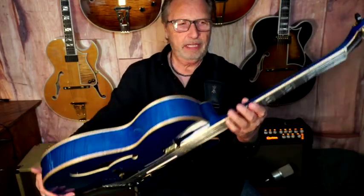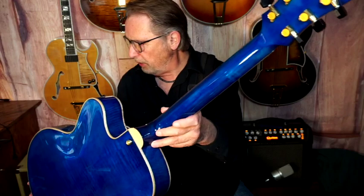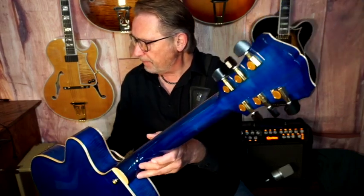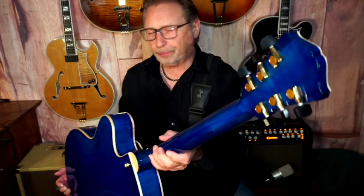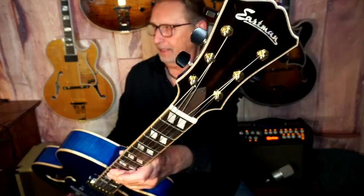Ebony pick guard and tailpiece, a three-piece maple neck, makes it a little brighter, kind of hard to see that, but you see that neck there? It's got ebony tuning knobs, big fat ebony tuning knobs, as a matter of fact. Isn't that a pretty guitar?